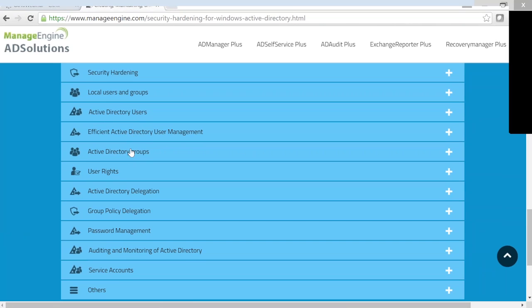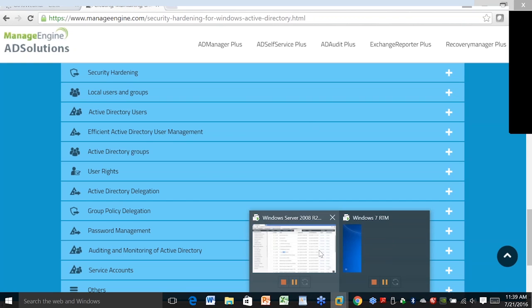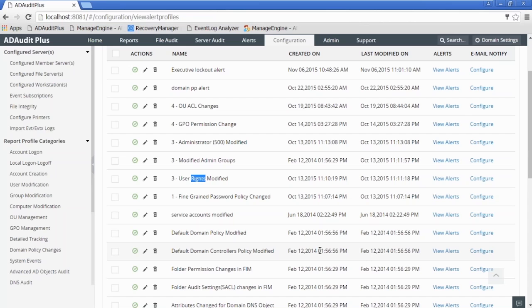And you will notice that most of these, I have alerts set up for them inside of ADAudit Plus. Because if anything changes around these areas that are related to hardening of your domain controllers, now your domain controller may not be secure. And you need to be notified of that.